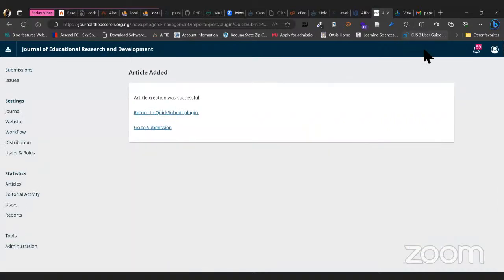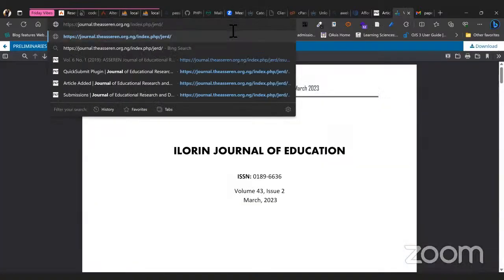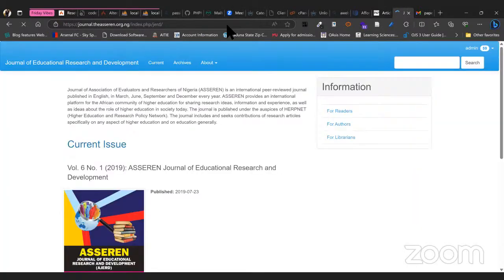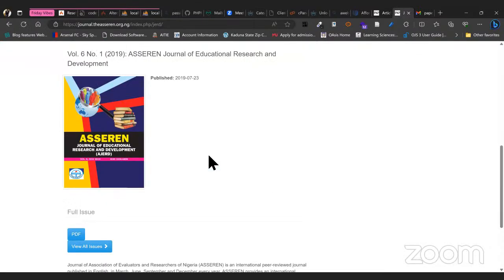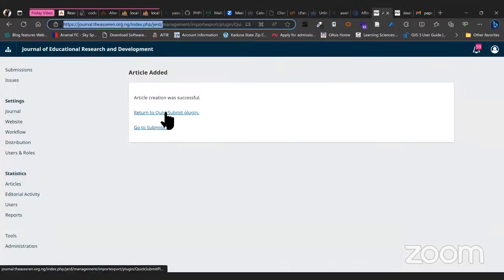But however, if anyone visits the JAD website, they may not be able to see the article there because it is only the people working at the back end that can see it now. As you can see, it is still the former issue that is there. So the whole volume is yet to be published. So I will now come back. Let's assume we're having 10, 20 articles for that particular volume or edition, and I've uploaded the 20 of them.